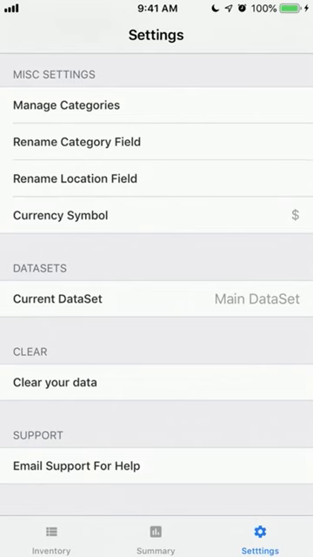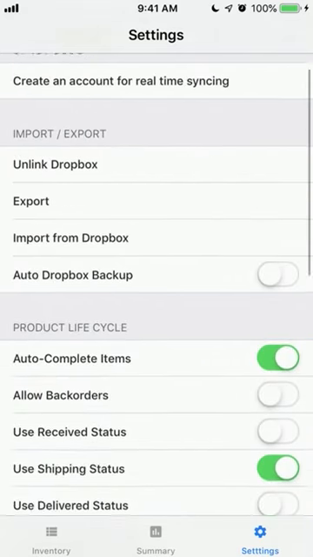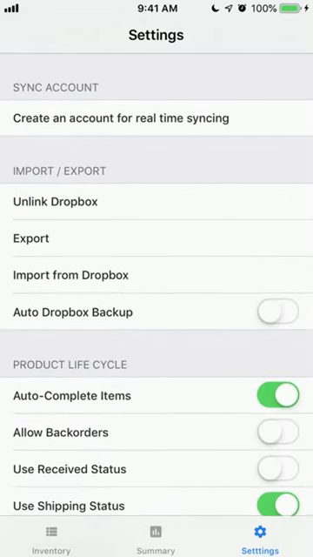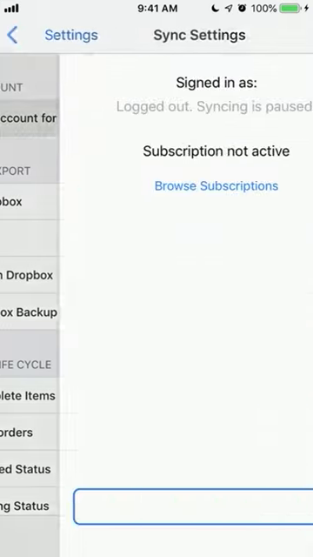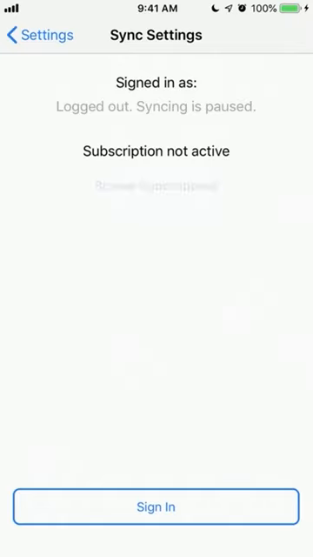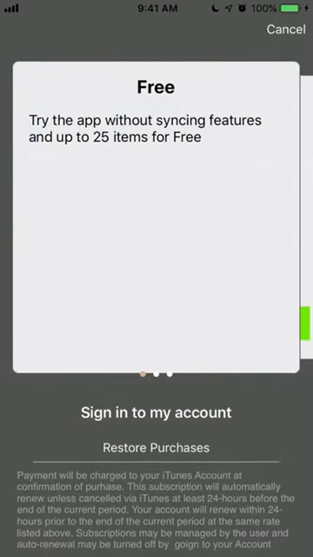Alright, so now that I've shown you most of the core features, let's talk about the syncing. So up top we'll see a section for sync account. If you click into it, you're able to browse our subscriptions. So by default, everybody has the free account, which locks the app to only be able to add 25 items.